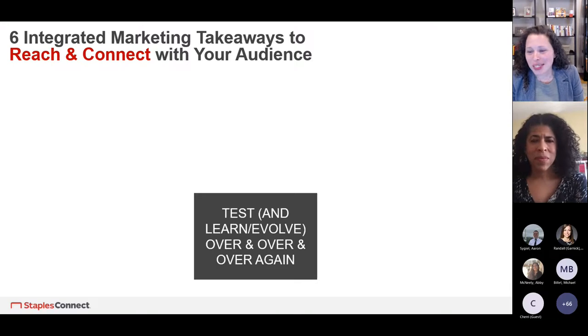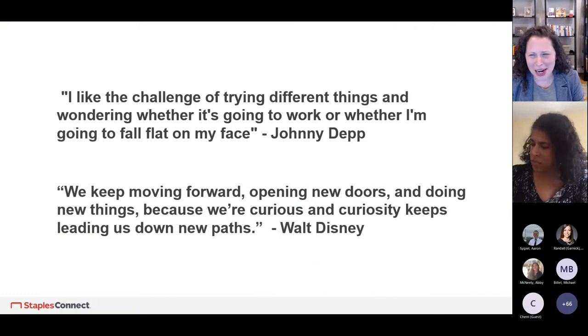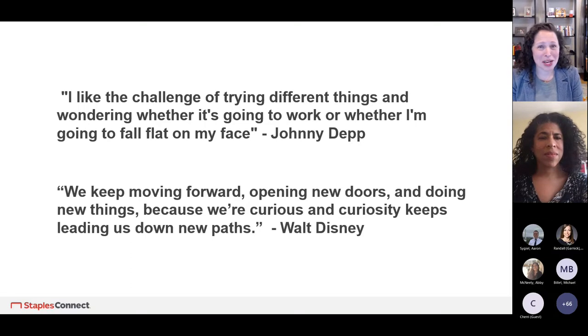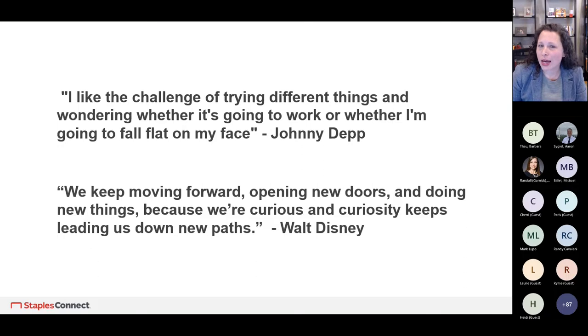Number five: test and learn and evolve over and over again — I literally live and breathe this one daily. We are constantly learning from what we've done. Sometimes it's worked really well, and sometimes it really hasn't, and you completely pivot — that's completely fine. You may not be able to do everything all at once, so perhaps you test something small, like the direct mail I mentioned. We had never sent that beautiful Possibilities book directly to customers before this October. We tried it to see if customers came into the store and mentioned it, interacted with the offer, or if over three to six months their engagement with our brand evolved.